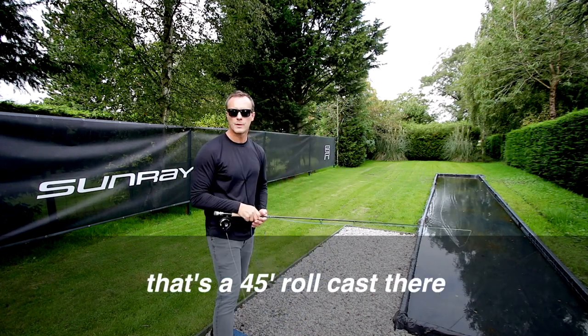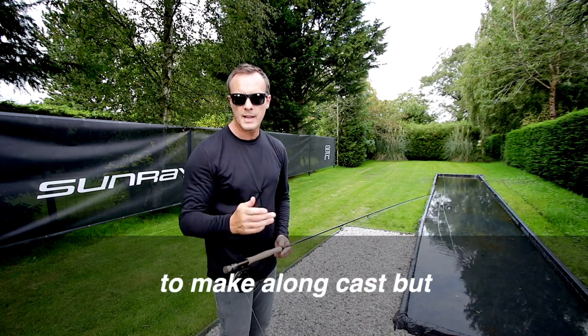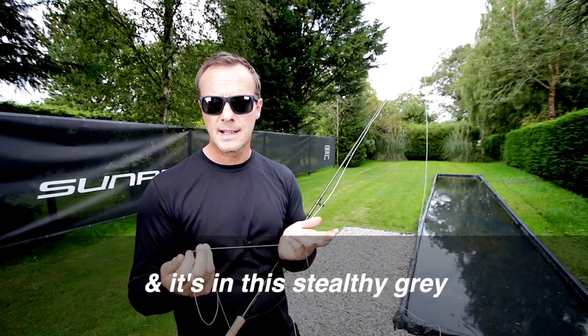That's a 45 foot roll cast there. The line lands nice and straight. It's all very well being able to make a long cast, but the line has to present very gently. The last 4 feet of the line, the front taper, is very thin, so it lands very gently, and it's in this stealthy grey colour.